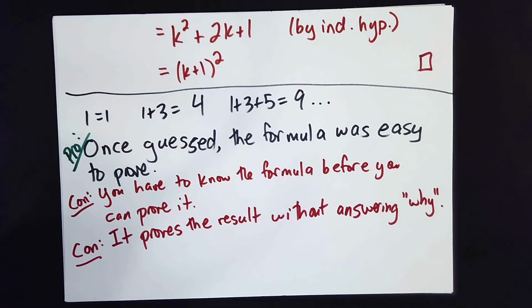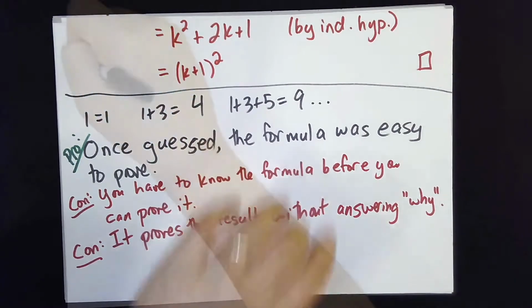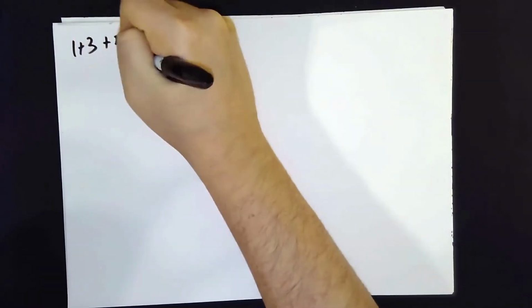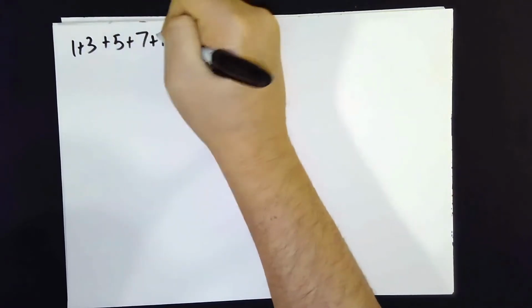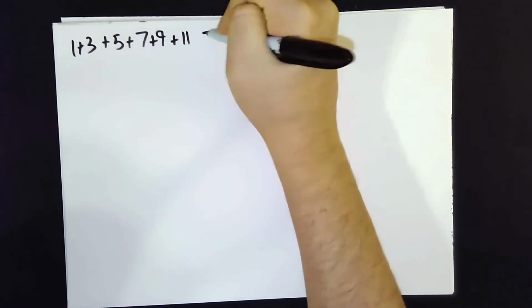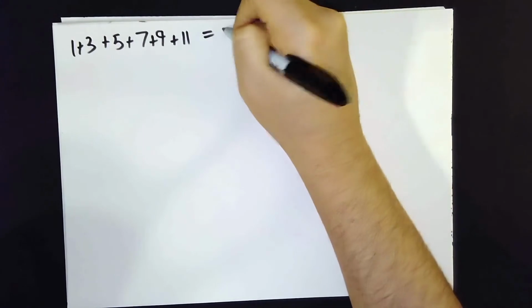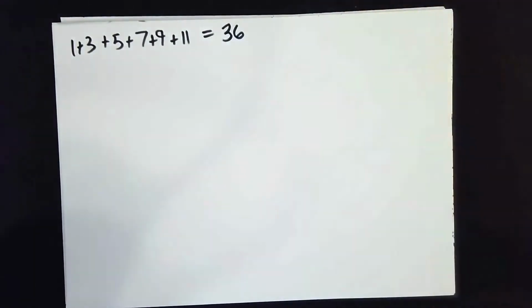And so proofs by induction are strong in terms of sort of ease of use and shortness of proof. Whereas proofs by induction tend to be less strong in terms of explaining why some fundamental fact that you want to understand is true. So let's just take, for example, the thing we just proved, which says, among other things, that this is supposed to be 36.